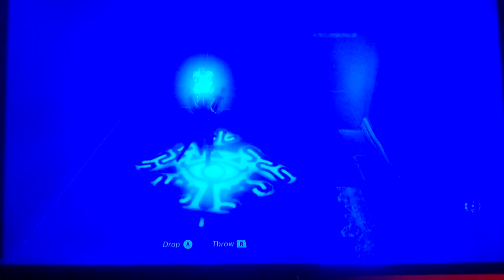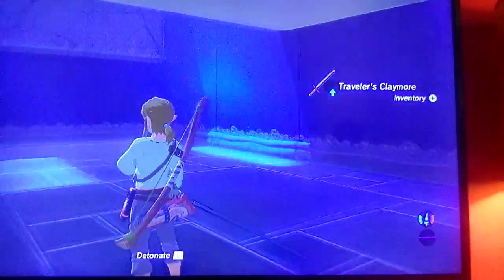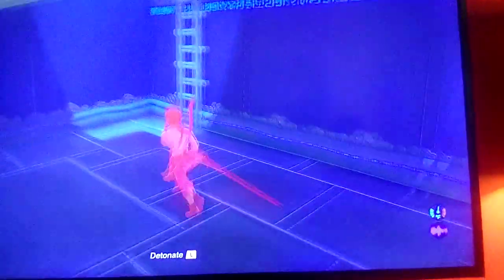Alright, guys, we'll slowly turn the corner and go up this ladder. And as you see, there is a bomb that needs to be placed at the edge of this rock, and then go down. Wait, hold on. We gotta explode our way back up. Detonate, L. Alright, let's detonate. There we go. And that is how you detonate. Now we cross.